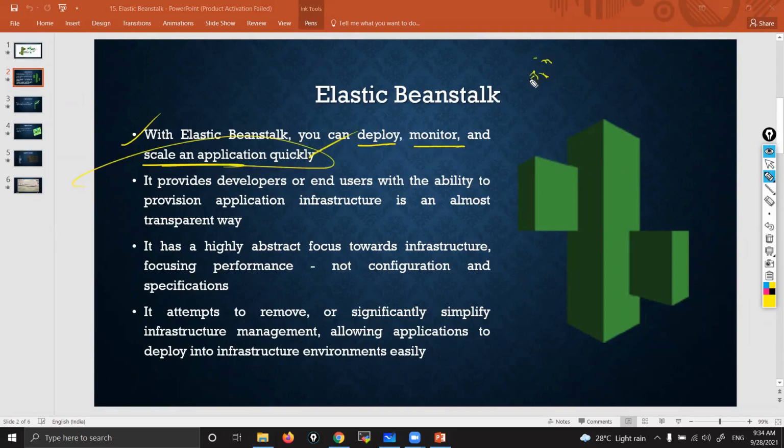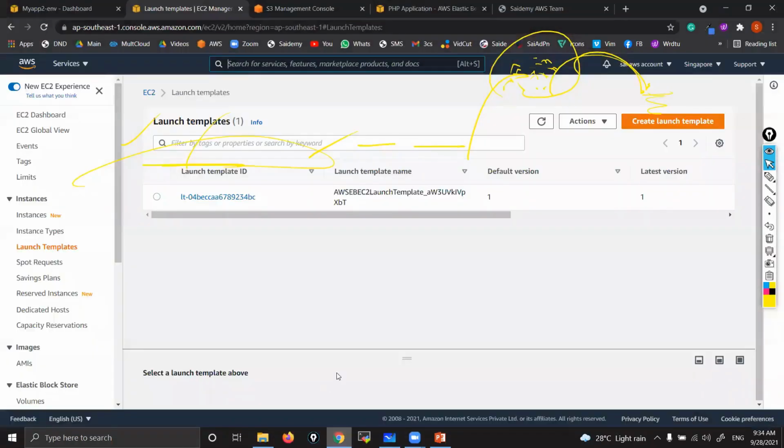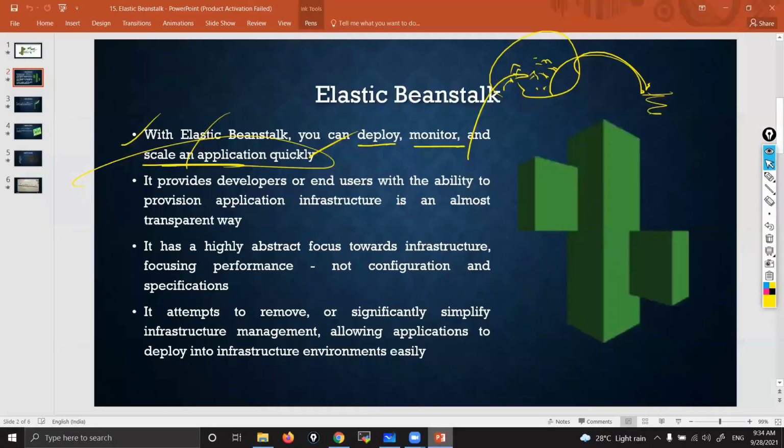That code is the application. What is application? That code. You can deploy, and after deploying, monitoring here means verifying the website and all, whether everything is working fine or not. And we can scale. Scale means suppose you add some more code to that file, you deploy again, you reapply. Suppose without changing the file name, if I add some more code, when I upload again, so what actually happens?